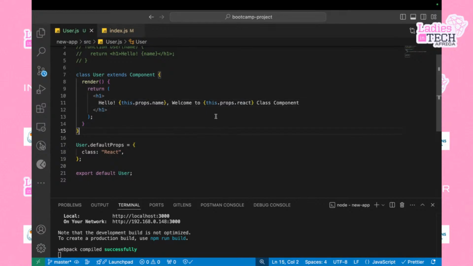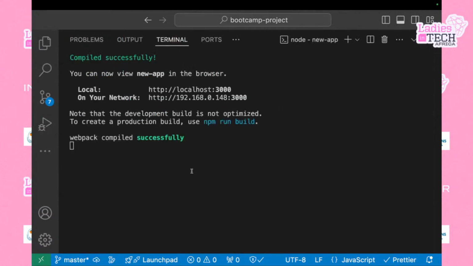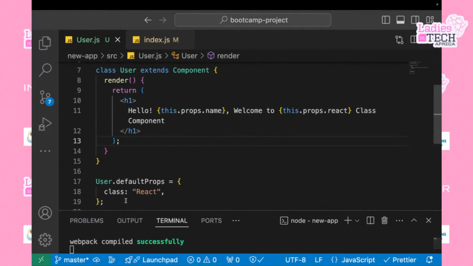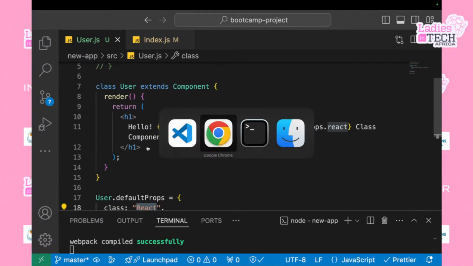So the React is no longer static anymore. We are getting it from the props that we define to load with the class.